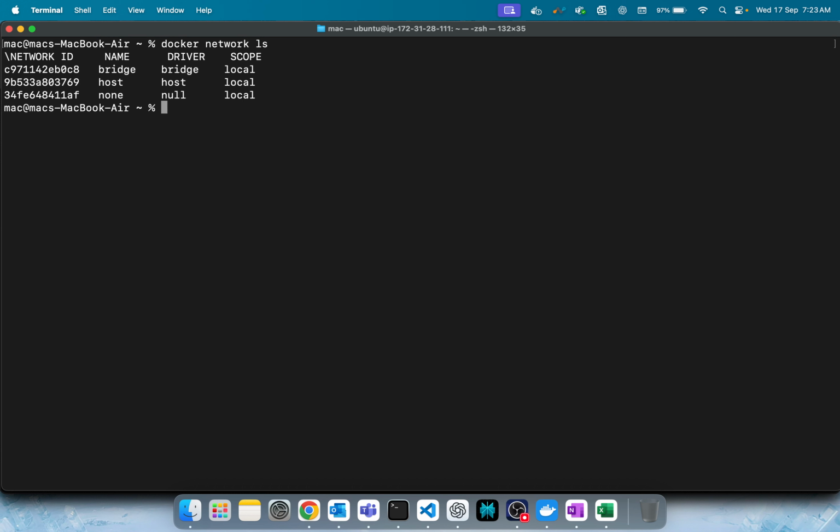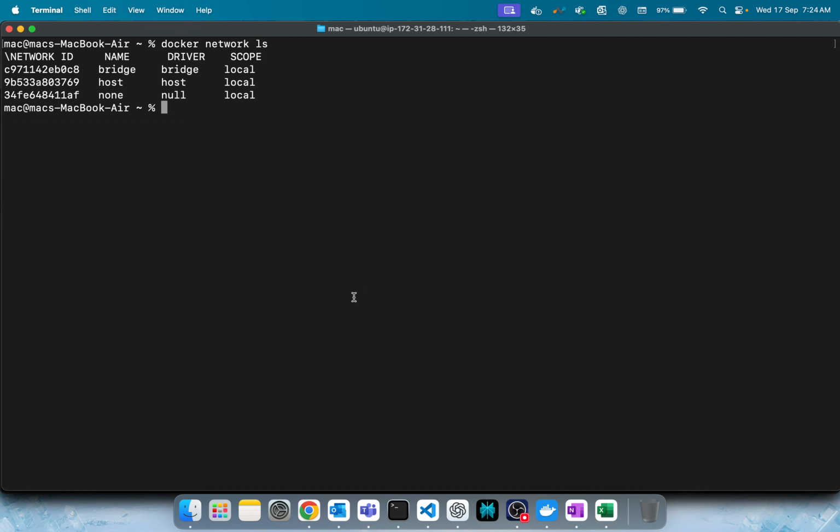So now, what is this host network? We run the container directly in host network so that whatever IP address the host has will be used by the container also. No specific separate IP address for the container, unlike in Docker bridge network.